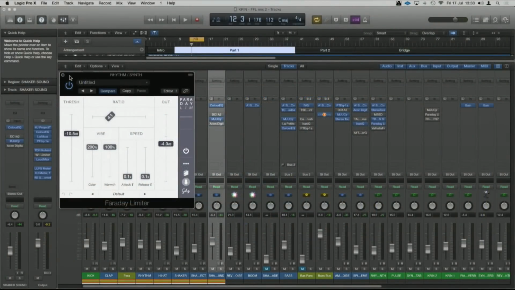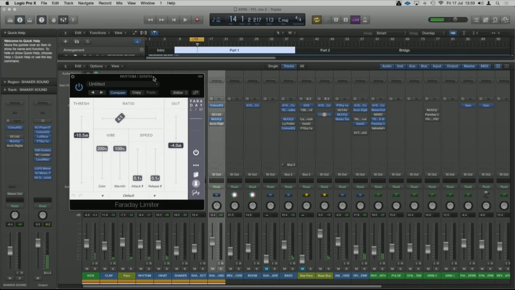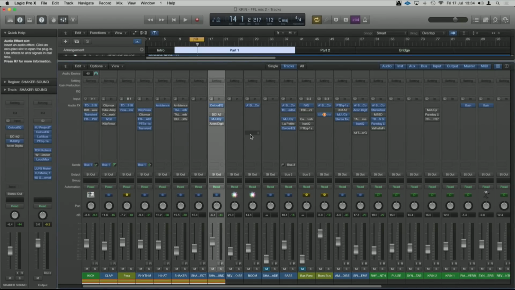So this, from Good Hertz, this Faraday limiter. So again, in terms of there being a free 1176, it can be quite aggressive sounding if you set it quite harshly. And it has a little display up here as well of what it's doing in terms of the actual amount of reduction. So that's encouraging, because you haven't got any actual gain reduction metering and so on. So at least you can encourage yourself that it is doing something. You haven't just set it up and gone, oh, it's made it louder, it must be good.